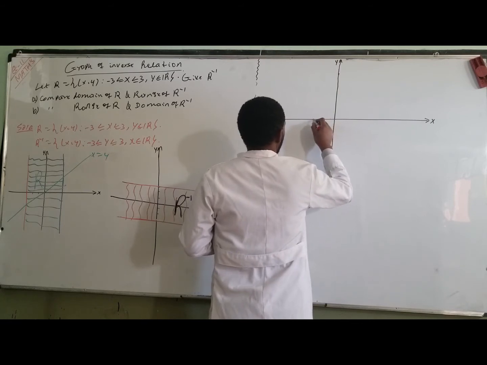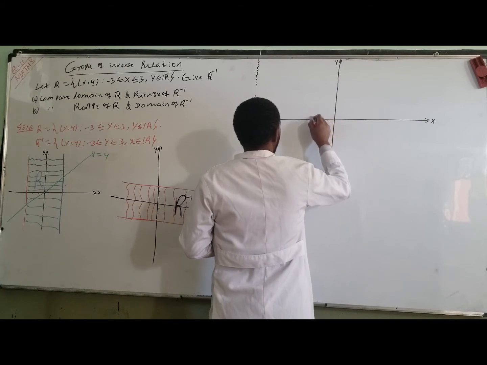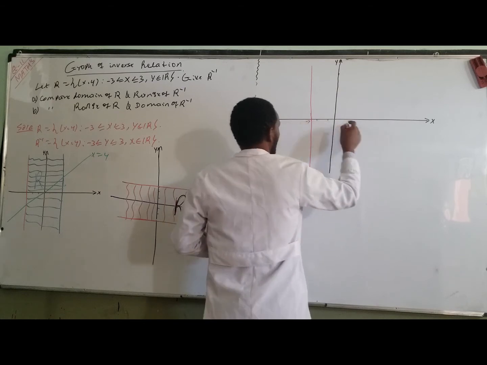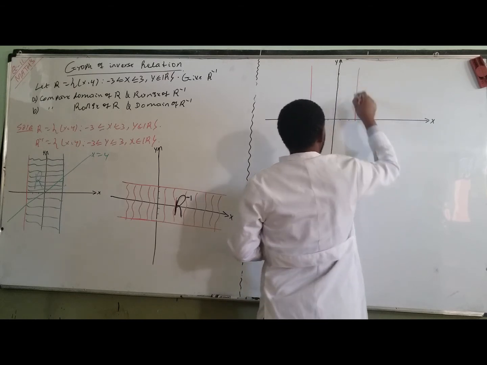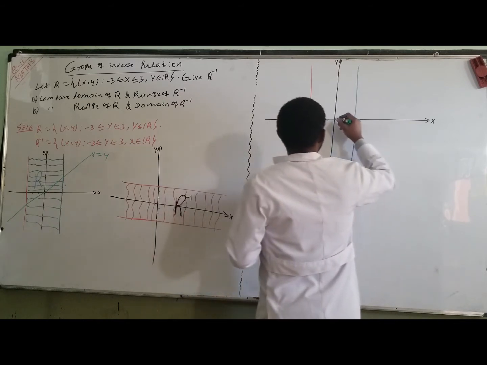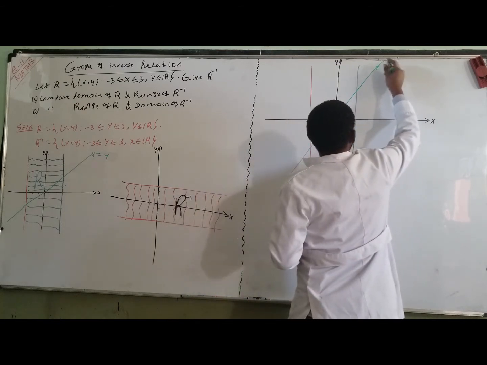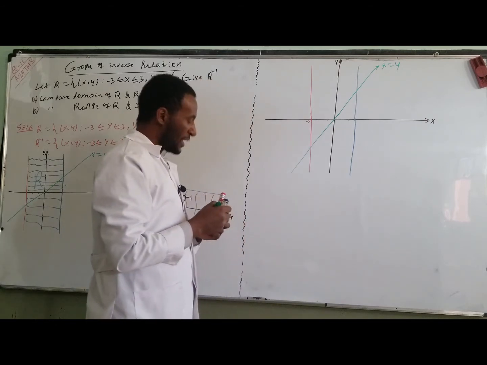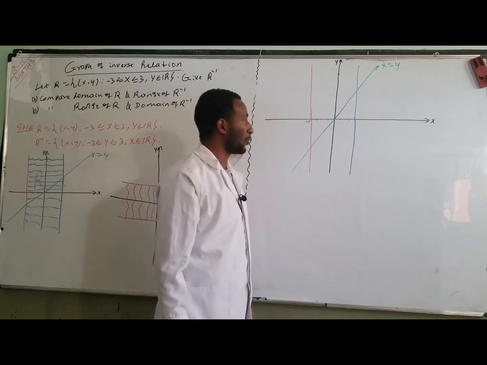Then when we take x between negative 3 and 3, that means 1, 2, 3 here. This is x is equal to negative 3. Negative 3 is here, and let us take 1, 2, 3 around it. Then when we reflect this graph with respect to x is equal to y, take this line x is equal to y.